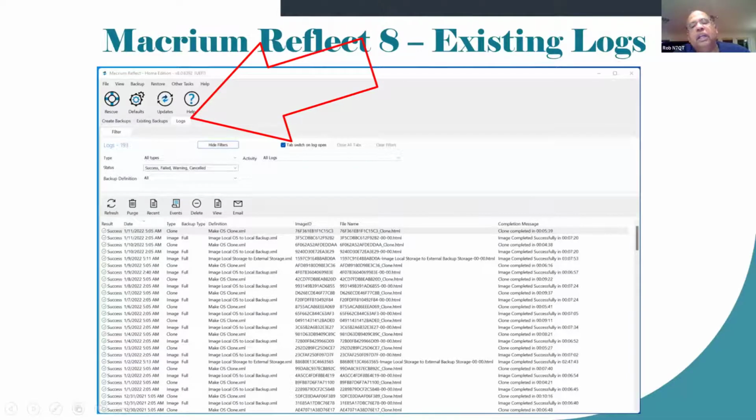This screen keeps track of all of your operations, your backups, your images, your clones. For example, I did a clone yesterday and it took 5 minutes and 39 seconds to clone my entire C drive. This is a page where you can see all of the successes or failures of your backups as they run.